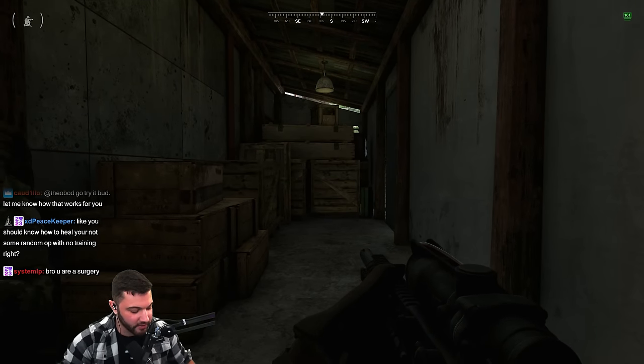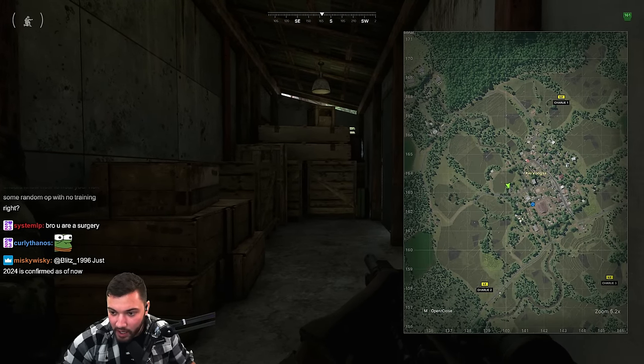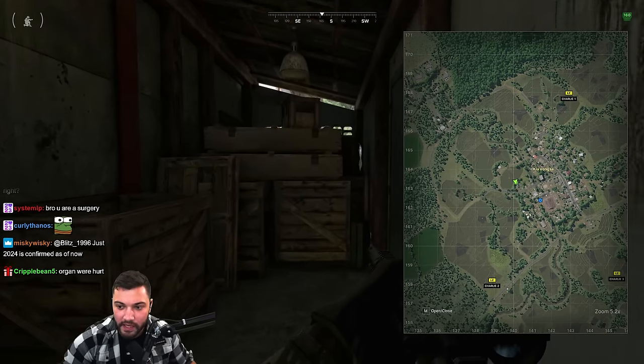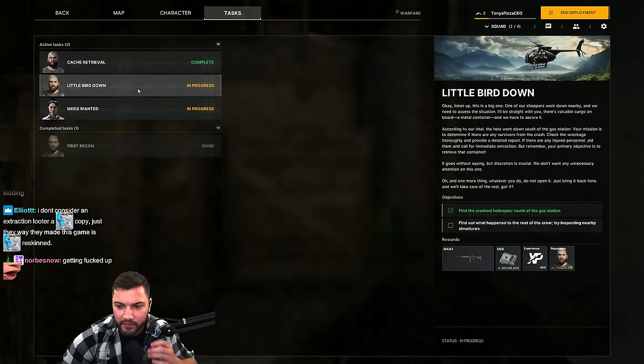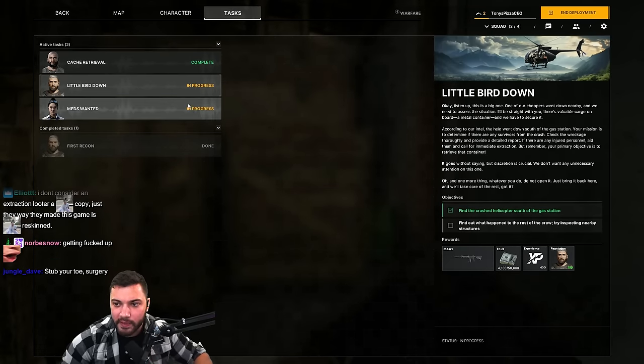Dude, the animations are nice. Okay, somebody's getting messed up by us. Oh, there's a friendly south of us. Okay. So we have to find out what happened to the rest of the crew, inspect nearby structures.